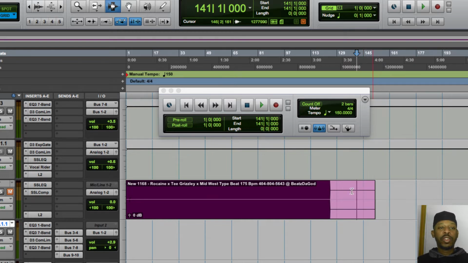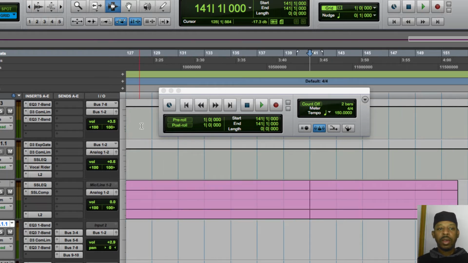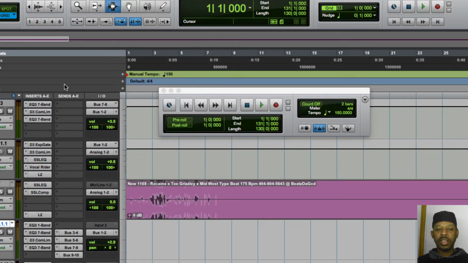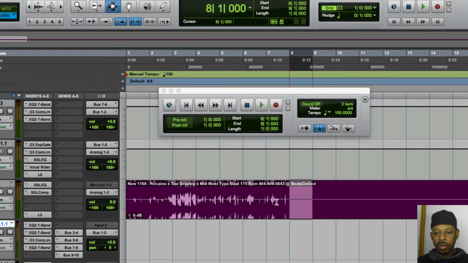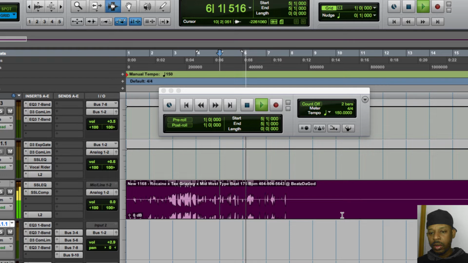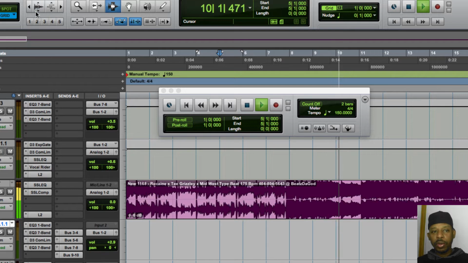All right. First thing we're going to do, we're going to find the downbeat, or we're going to find where the kick hits first. So right here, as I look up in this area, I can see something's going to happen right around here. Let's see. Oh, we're going to take off the click track. Alright, we're going to use the control up here.